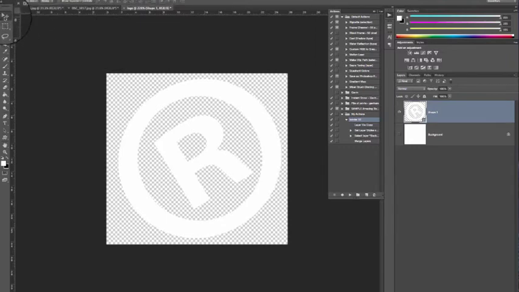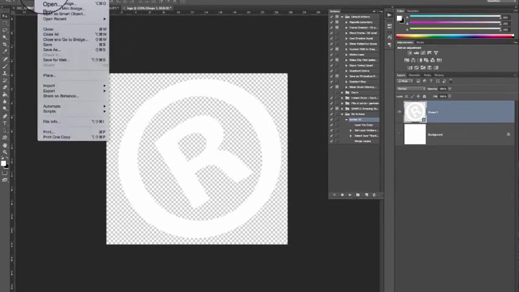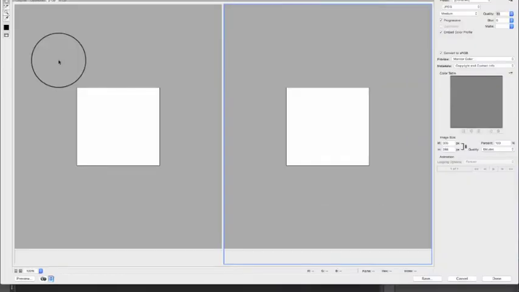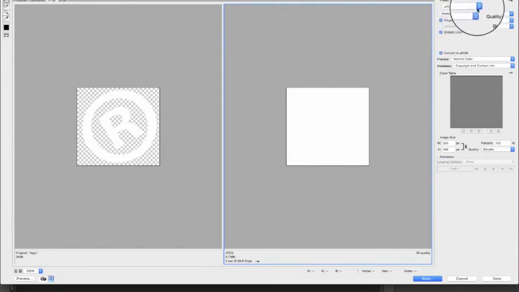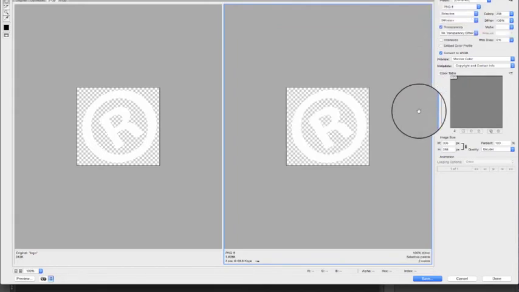Now you could create obviously any logo you could possibly think of. I've created something which has got a transparent background for obvious reasons. I don't particularly want it to be a square. I just simply want to show you this circle here with the R in it. And so therefore when I'm saving it now, I save it as a PNG file. So to save that as PNG, I'll go into Save for Web. And where it asks you up here what kind of file you want, there we go, PNG-8, and happy with that. Okay, so you can see that's what you're going to get. And then you press save.